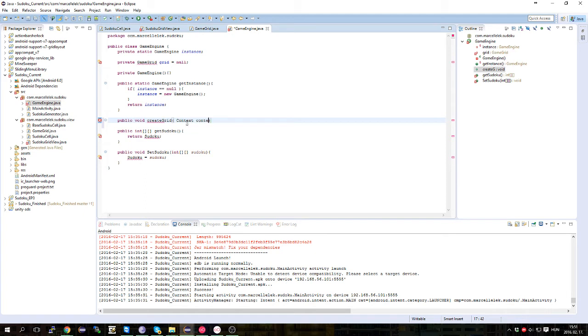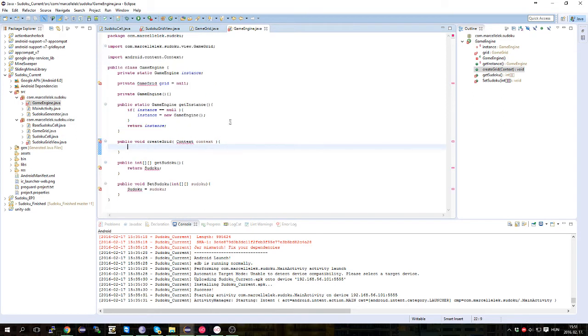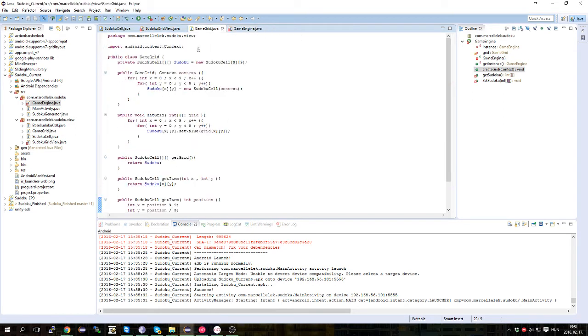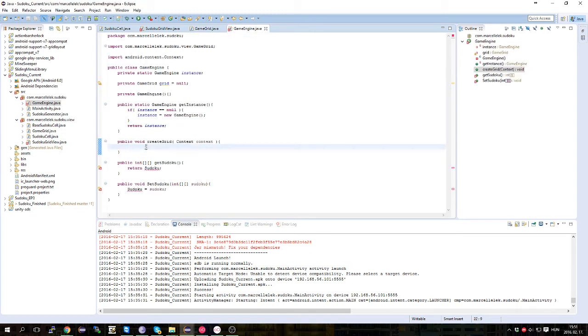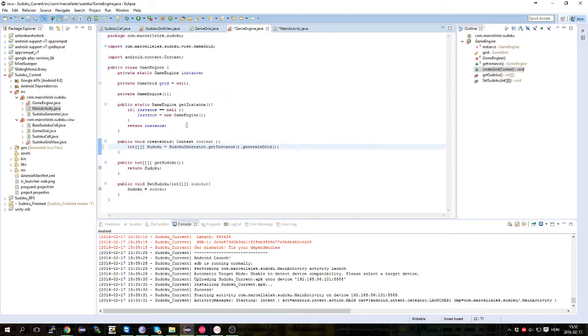We need a context because createGrid is going to create this GameGrid, which needs a context. So basically it's just passing the context to the last element, to a view. What we did in the main activity, we're going to cut it, because we no longer want to do this in the main activity.